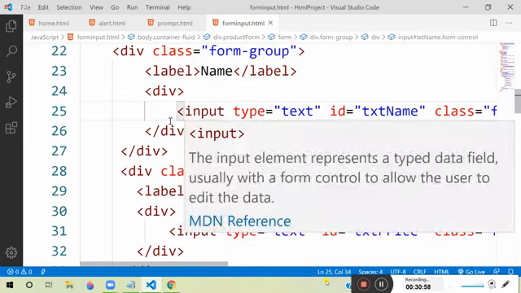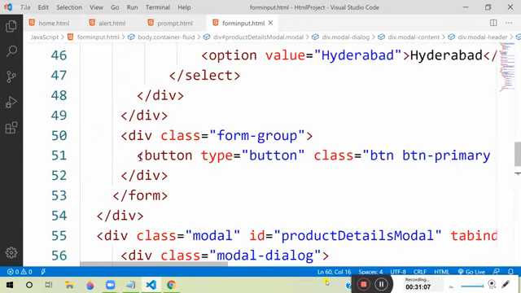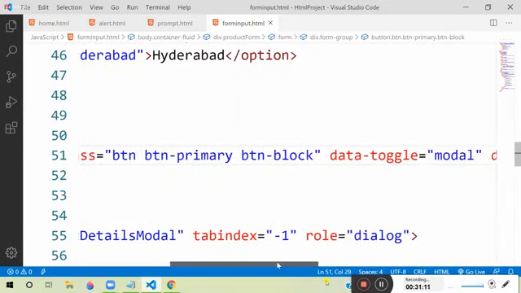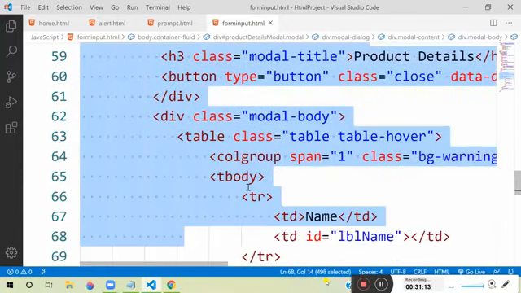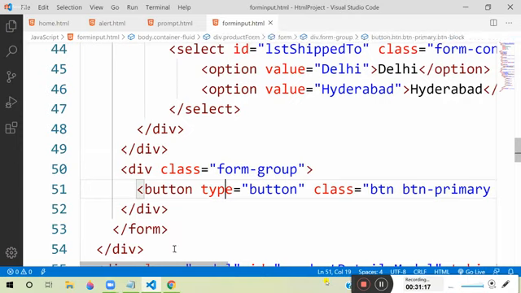These are the IDs. Now, when this register button is clicked, I want to collect the details.